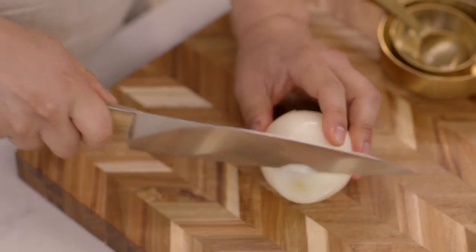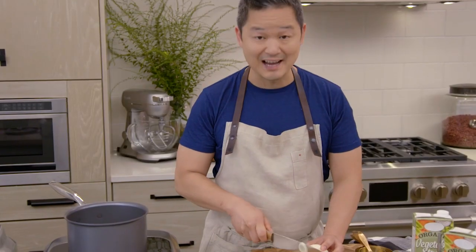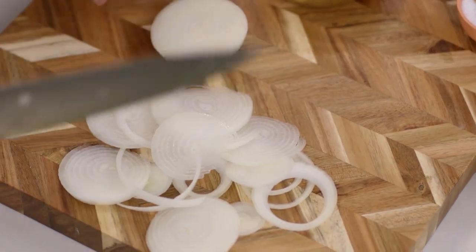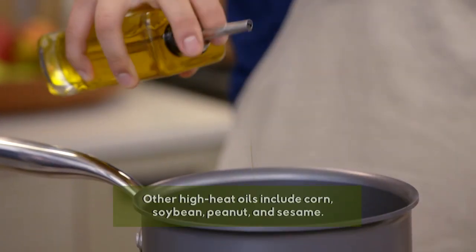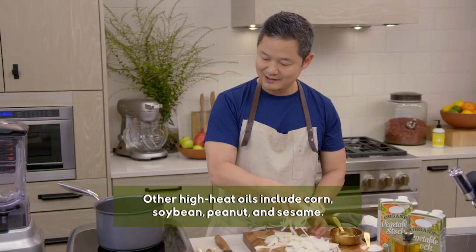I have two regular yellow onions. One of the great things about onions is that they're naturally anti-inflammatory. We're not trying to fry the onions — we're just trying to sauté them, sweat them out, and let them caramelize down. I'm using a high-heat oil; I prefer avocado oil. This is a good healthy fat and a little bit goes a long way. Let's put our onions into our pot.